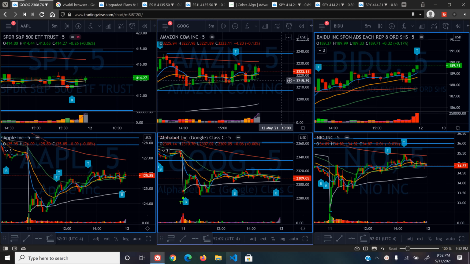Today I'm going to be showing you how to set up your TradingView, make it look exactly like this, and how to utilize the most out of your indicators. So first up, you can see that we have 6 charts on the screen. Obviously, it takes an upgraded trading plan on TradingView to view more than one chart at once, but I'm going to show you an easy way to get around that.